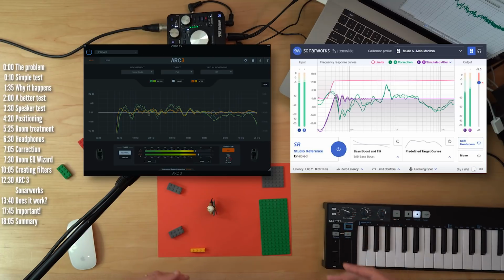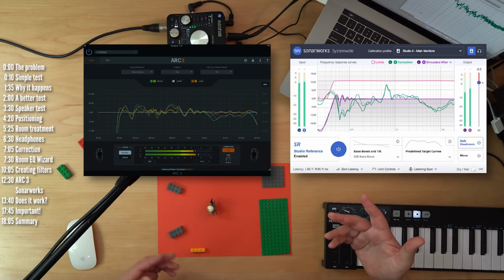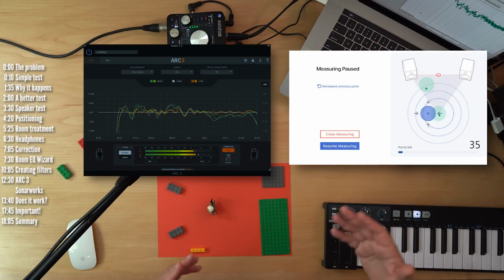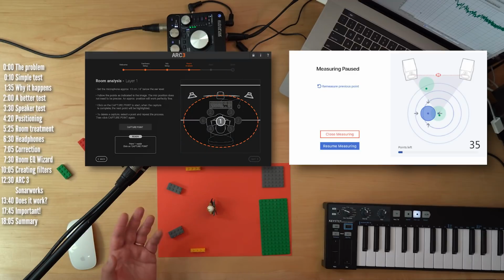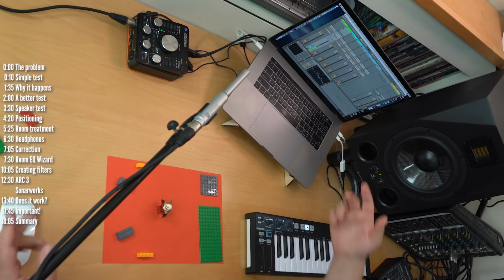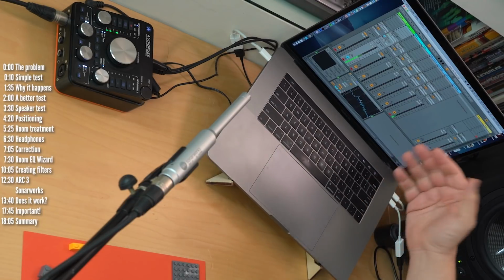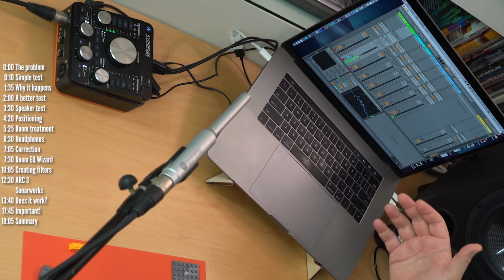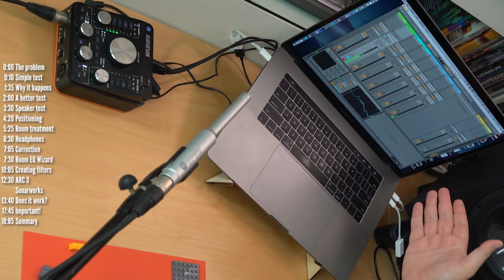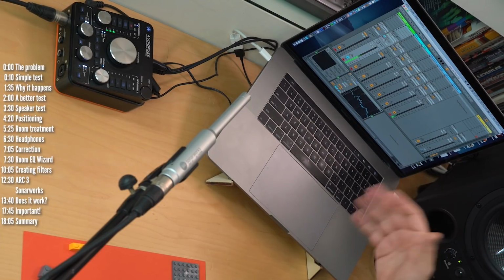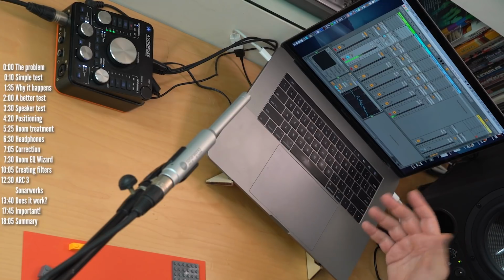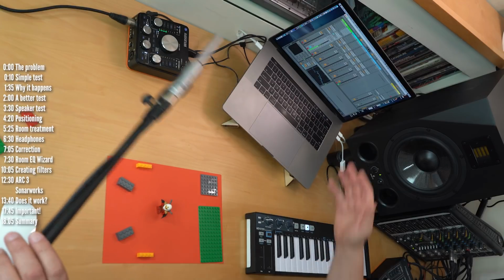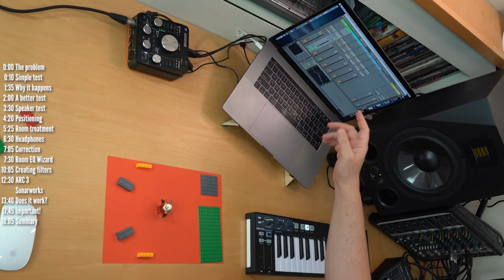Setting up the software is a very similar process. After a quick mic and level calibration, you'll be asked to measure multiple points in your room, close to 40 locations with SonarWorks and 21 locations with Arc 3. The end result in both cases is a plugin that you can use inside your DAW, and SonarWorks has the added benefit of software they call system-wide, which runs in the background on your computer and lets you apply correction to everything you play on it, whether it's YouTube videos, Spotify, and so on, not just the project in your DAW. Now, luckily, both have free trial versions, so I highly recommend you try them out.